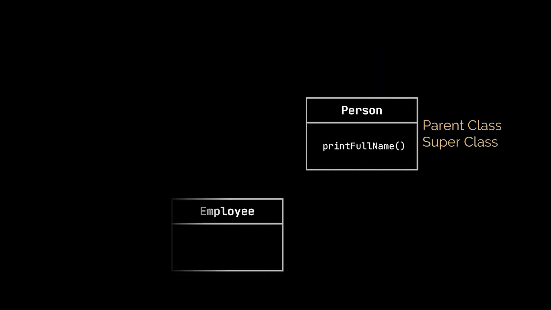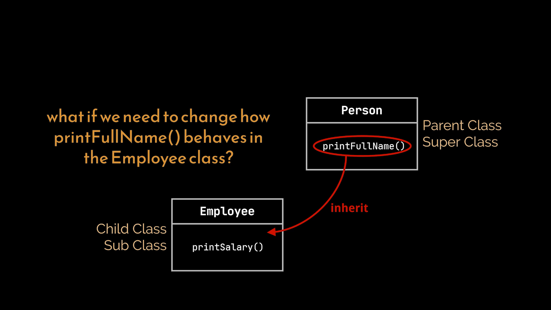So far, inheritance was only associated with the attributes of a class, but what about its behaviors? The child class will also inherit all its parent's class behaviors. If we need them as is, we are fine. And if we need to add behaviors on top of the ones present in the parent class, we just add them to the child class as we did with the salary attribute. But what if we need to change the behaviors inherited from the parent class? What if we need to override a particular behavior with another one? Object-oriented programming allows us to do so, and this goes by overriding. When child classes override behaviors present in their parent classes, these behaviors are prioritized and are executed instead of the ones present in the parent class.